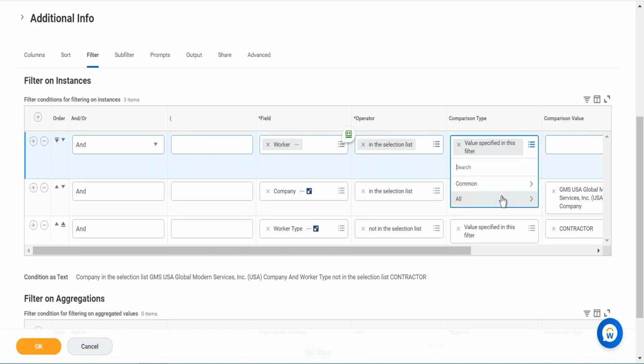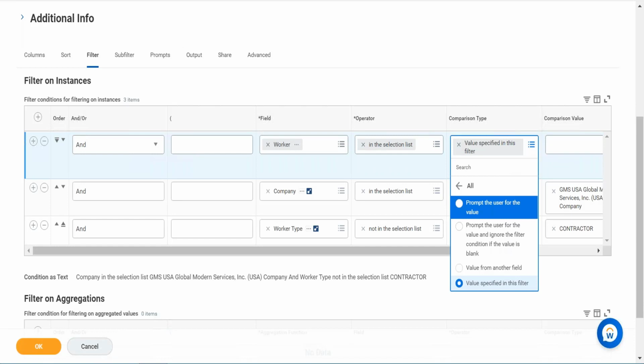Since the client has said they want an open prompt, I want the flexibility to enter a worker's name every time I'm running the report. I cannot hard code here. I want to prompt the user for value. Prompt the user for value will make it a mandatory prompt, meaning you have to enter a value to run this report. Prompt the user for value and ignore the filter condition will make it a soft prompt.